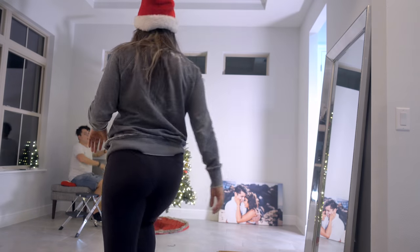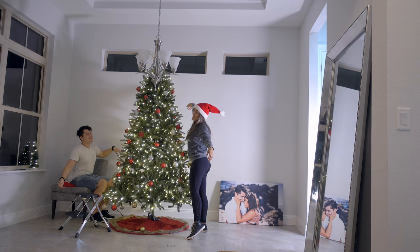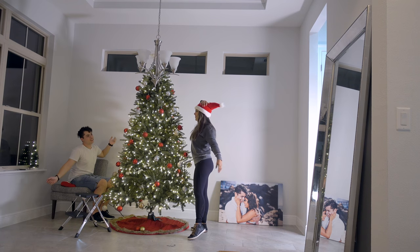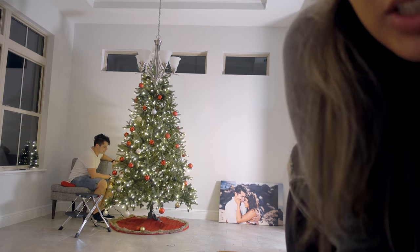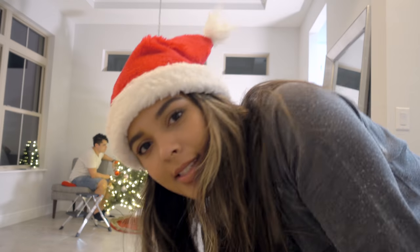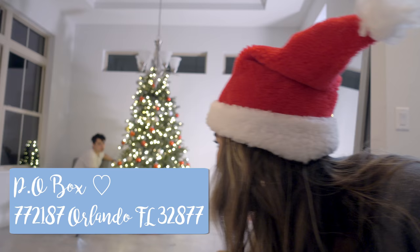These randos will no longer be here — that is our one original ornament, it's the only one. Let's record turning it on right now. Let's pretend we went back in time. Oh my God, we did not just turn this on for the first time — this is gorgeous! It's turning in the opposite direction now. The Christmas tree looks a little bald. If you guys want to send us a specific ornament, send it to the PO box right here — we would love to add it onto our Christmas tree. Keep it age appropriate, please.